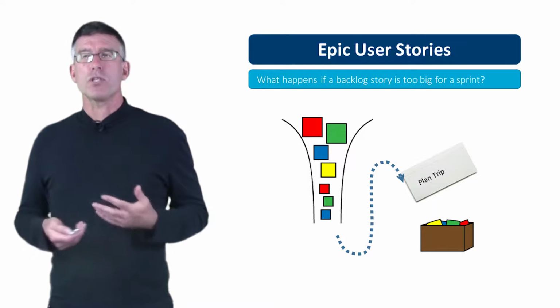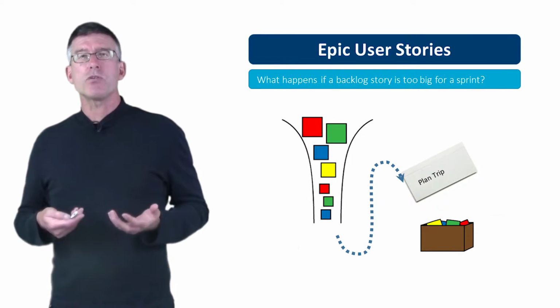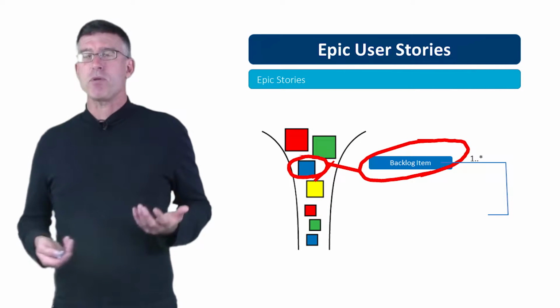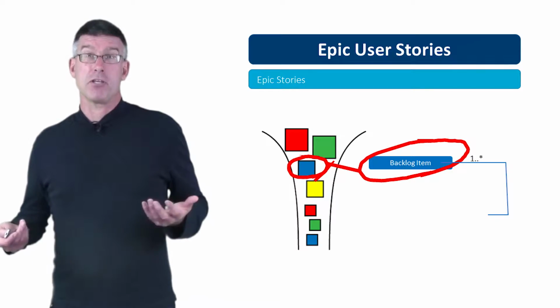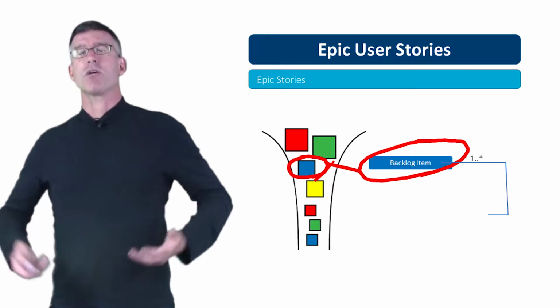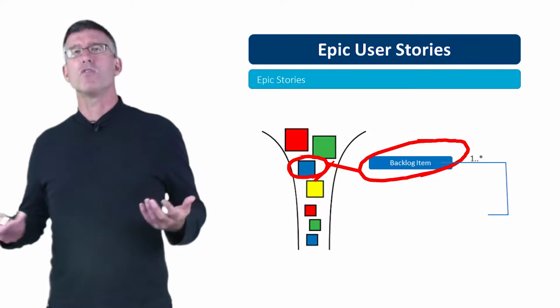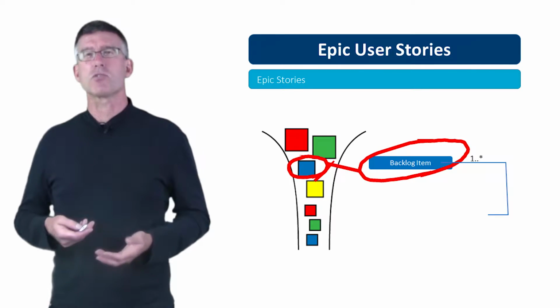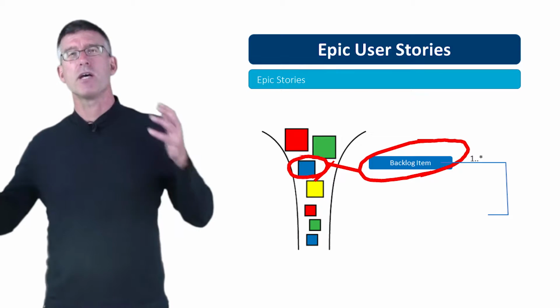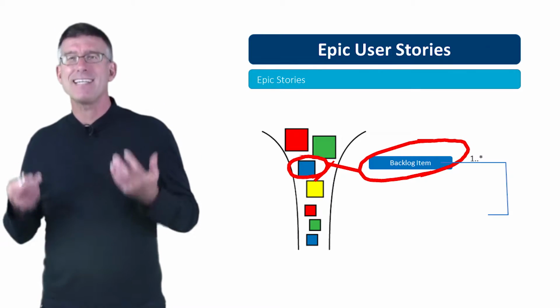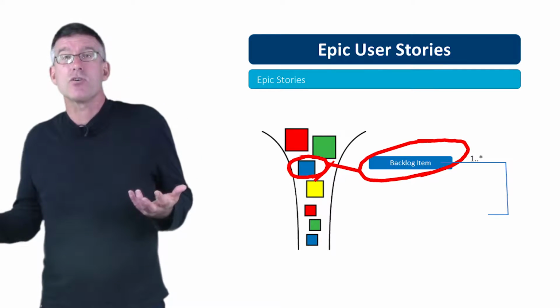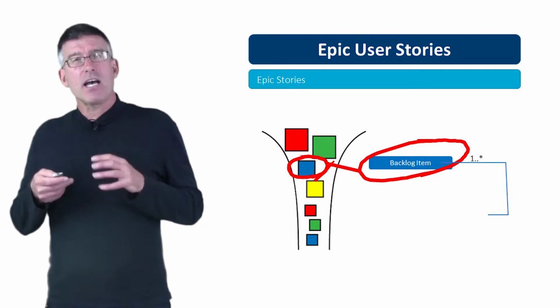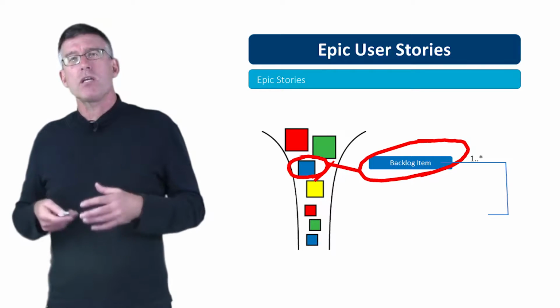Now the model for this is that we introduce the idea of epic user stories. And it's kind of like what you think. Epic, right? You think of the grand old movies like the Ten Commandments, the Cecil B. DeMille, the massive Hollywood epics. Yes, epic is the big story. And that's kind of the metaphor you might want to think of.